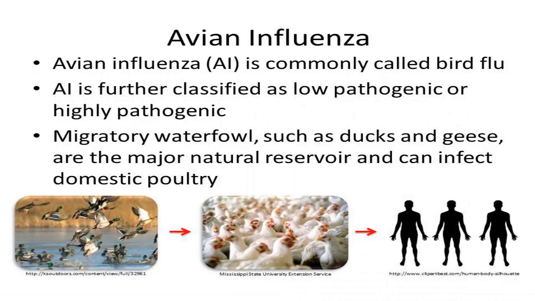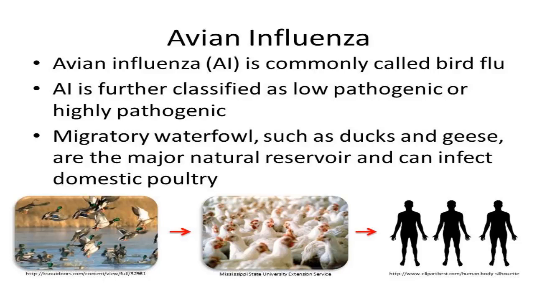When influenza viruses infect birds, the resulting infection is often called bird flu. Avian influenza, or AI, can infect both wild and domestic birds. While not common, sometimes influenza viruses that infect birds can also infect people. Three prominent subtypes of avian influenza A viruses known to infect both birds and people are the subtypes H5, H7, and H9.